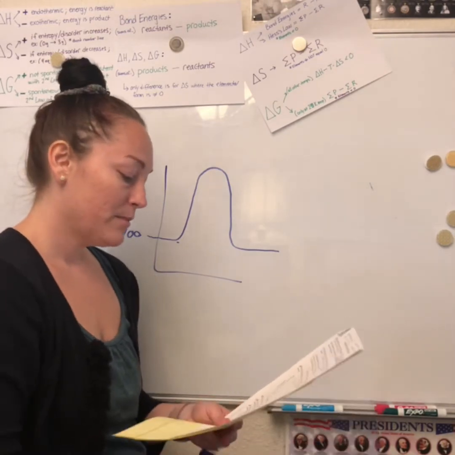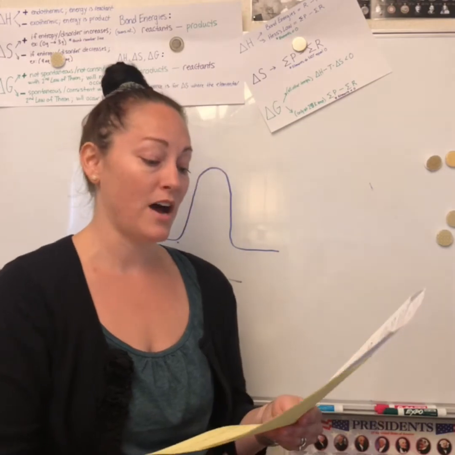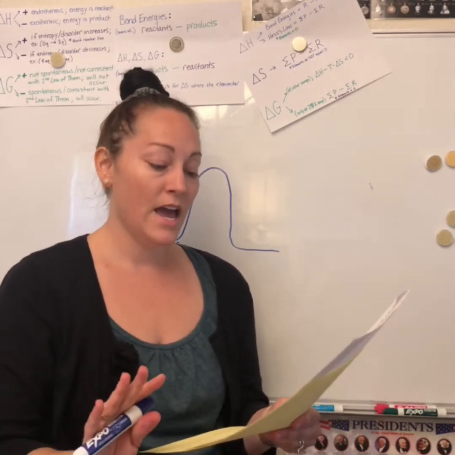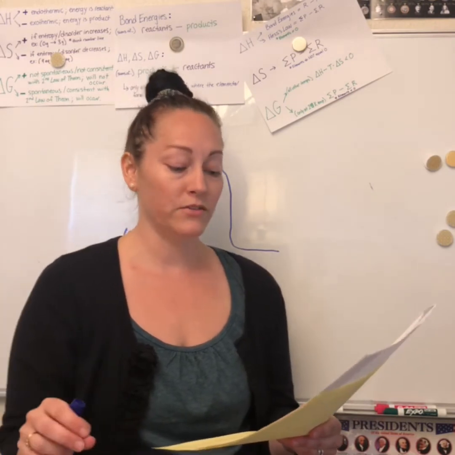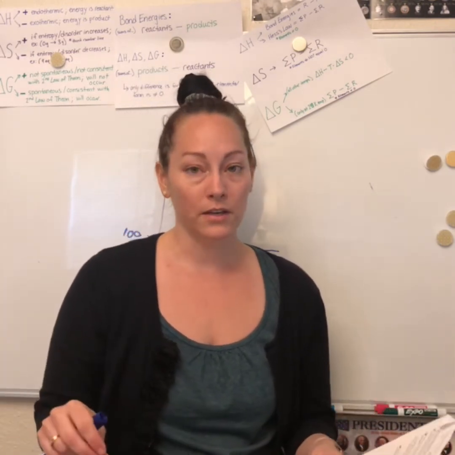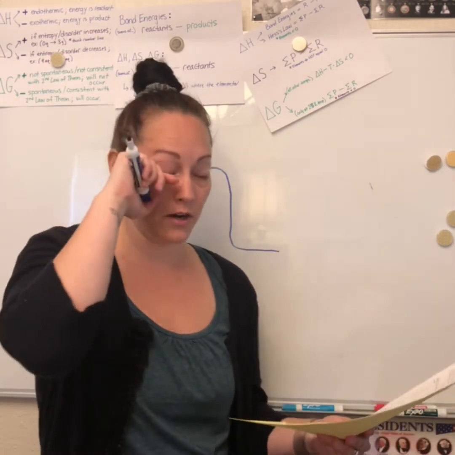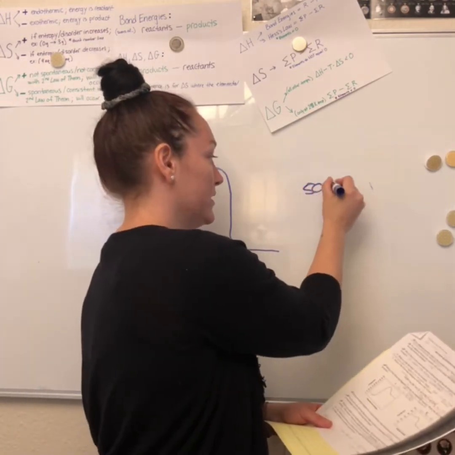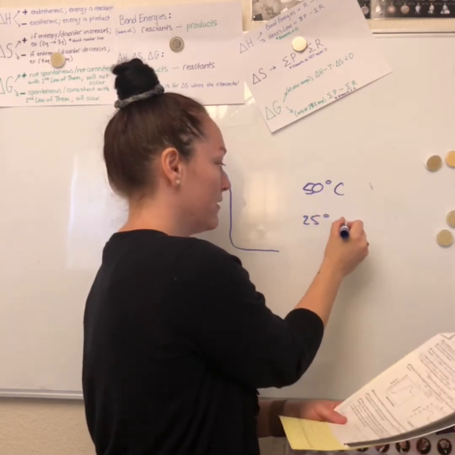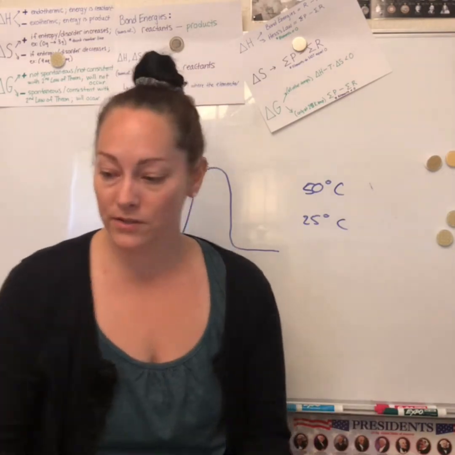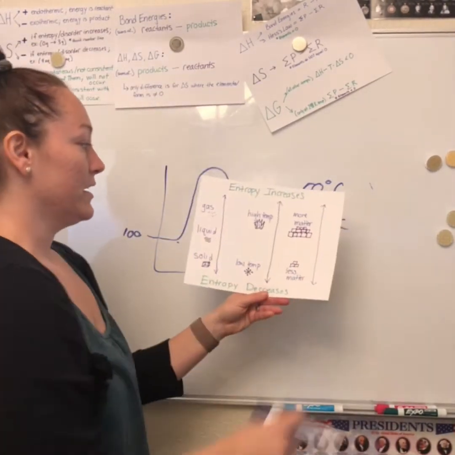Okay. Number 8 says, if you have two 50.0 kilogram blocks of copper, so they're both the same, and one is at a temperature of 50 degrees Celsius while the other is at a temperature of 25 degrees Celsius, which has more entropy. Remember, entropy means more disorder. Higher entropy equals higher disorder. So if I have one at 50 degrees Celsius and one at 25, roughly, remember, this is where our sign comes in right here.